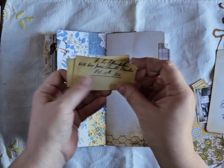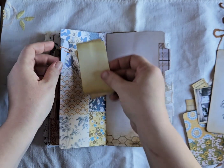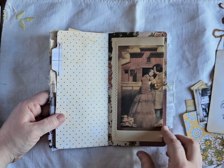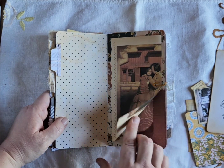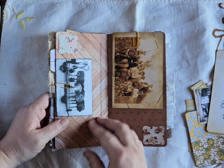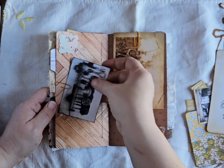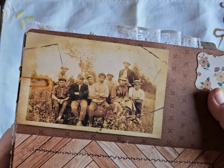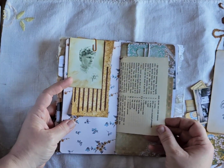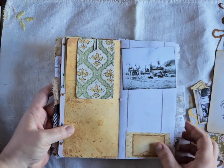Here's another piece of vintage farmer ephemera that I printed, distressed, and printed on the back so you can journal on that. I put a lot of little tabs in here and did some stamping. This is a vintage farm page from a book with a little place to journal underneath — it's just sewn onto the page so it opens up. Here is a photo of someone's farmhouse kitchen with all their cast iron, and then a photo of some farm hands that I distressed and put in the journal. There's a farmhouse lady too.